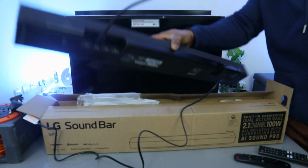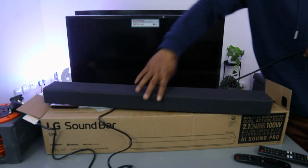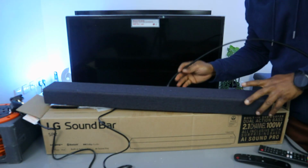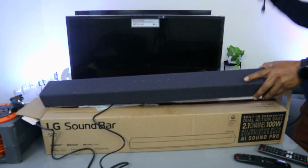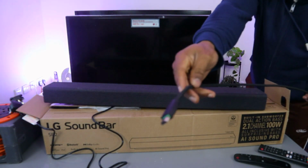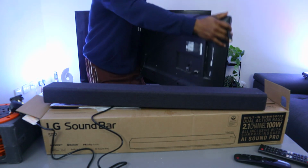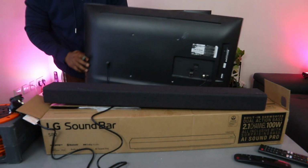So now we take the other end of the cable, and while you are doing this, you also need to make sure the soundbar is unplugged. Likewise, your TV is unplugged, okay? So you take this other end of the cable to the back of your TV where it's written HDMI to TV ARC.